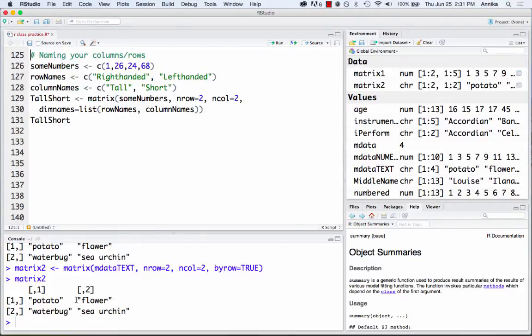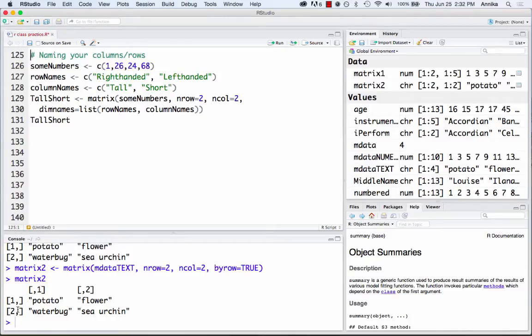So as you can see down in the console, at the tops and the sides of each of these rows and columns, you can see blank space, comma 1, blank space, comma 2, 1, comma 2, comma. Those are the names of the rows and columns. In R, whenever you are referring to a position in a data frame or a matrix, it's always going to be row, comma, column. So this is the first column, the second column, first row, second row.